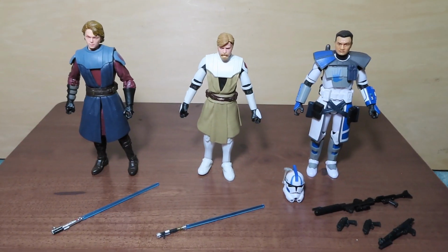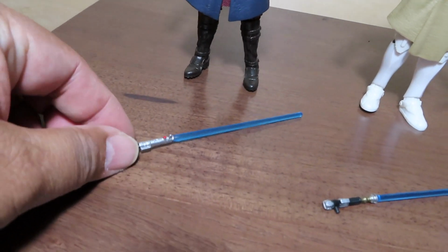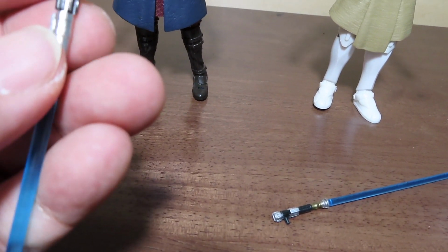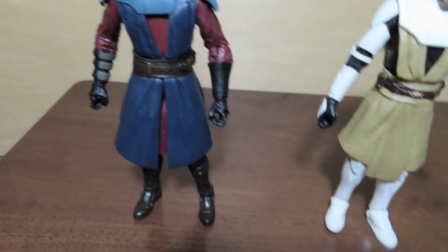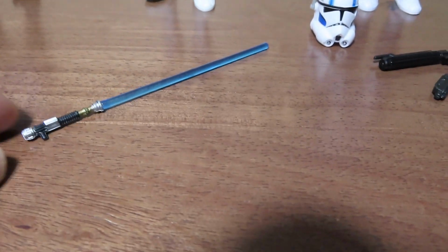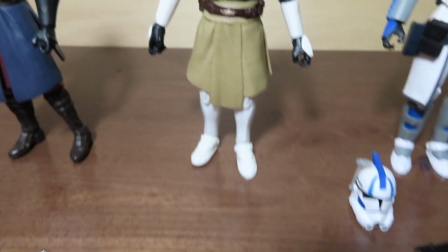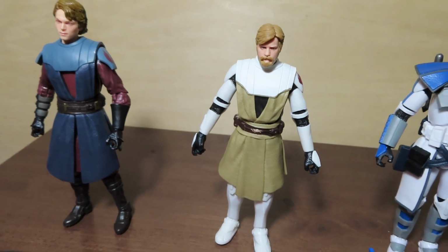All right, and here we have the figures out of package. We have Anakin. He just comes with his lightsaber. Looks really cool there, and I'm pretty sure you can detach the blade so that you can pop the hilt. You can see the little tab there that you can plug into the belt right over there. And I believe the same goes for Obi-Wan. See the little tab there? So again, there's a little space there on the belt where you can plug that in.